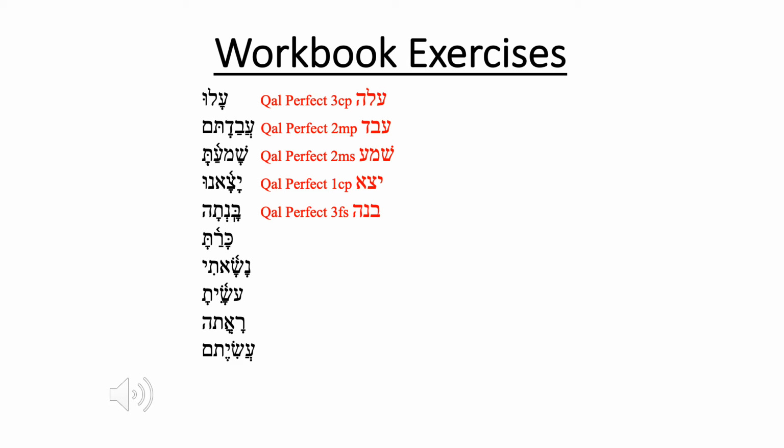We have the root here of bana, to build. We have a third hey verb. Hey, when it is followed by another hey, will in a sense harden, as I like to think of it, becoming a tav, so that we have tav plus the qamets plus the hey here at the end of the verb. What about the next verb?